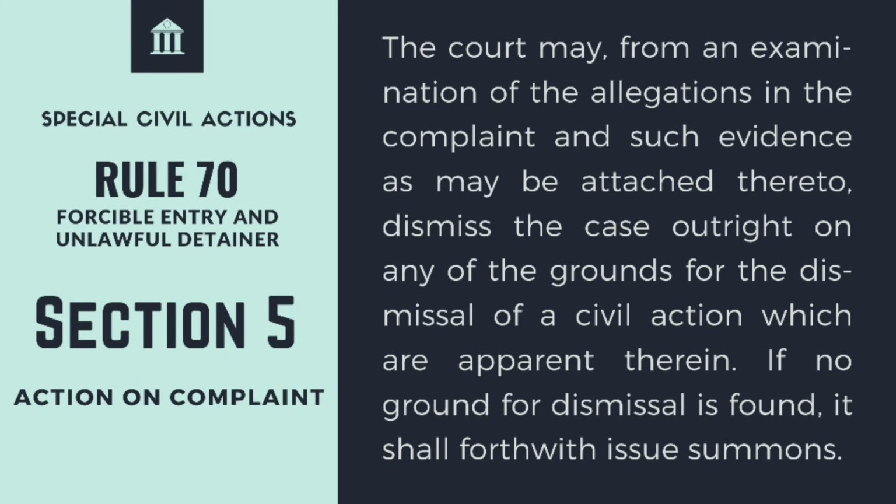Section 5. Action on complaint. The court may, from an examination of the allegations in the complaint and such evidence as may be attached thereto, dismiss the case outright on any of the grounds for the dismissal of a civil action which are apparent therein. If no ground for dismissal is found, it shall forthwith issue summons.